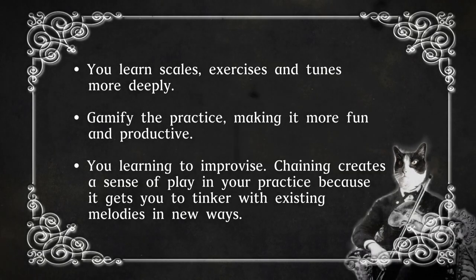Here's why this practice tool is a good idea. You learn scales, exercises, and tunes more deeply. You gamify the practice, making it more fun and productive. Finally, you're learning to improvise. Chaining creates a sense of play in your practice because it gets you to tinker with existing melodies in new ways. Cool, so let's get more into this.